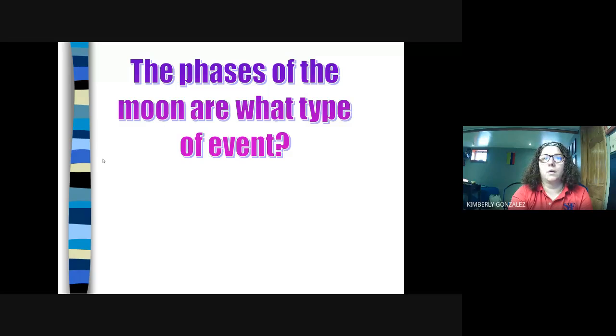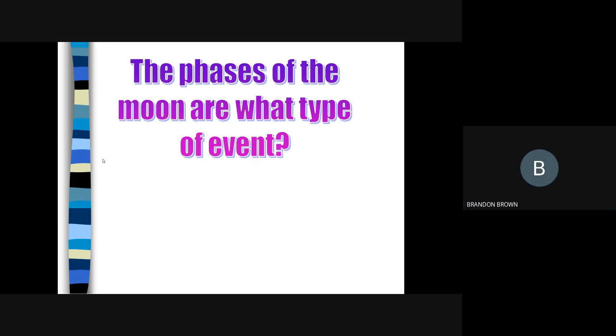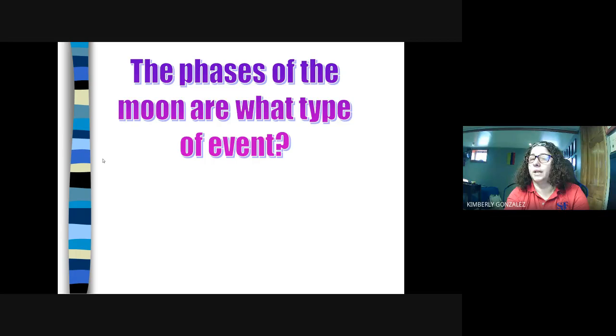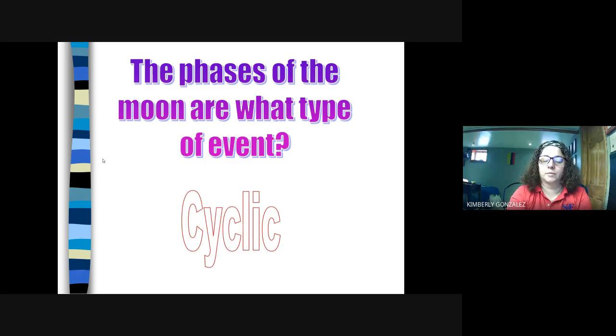Okay. What kind of event, guys, are these phases? We've said it a couple of times. Celestial. They're what? Lunar eclipses? They're not lunar eclipses, but what type of event is this? Predictable and cyclic. Right, cyclic, which means that it's predictable. Very good. Right? It goes in a circle. You can predict when the next new moon is going to be if you know when the current new moon is. Okay?